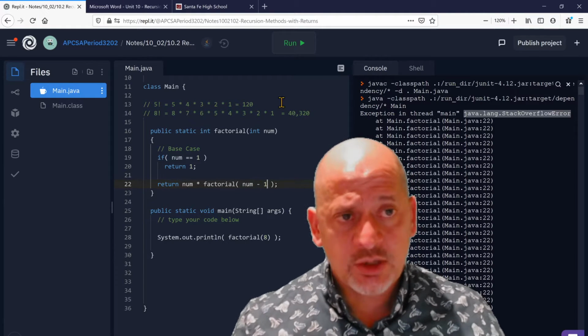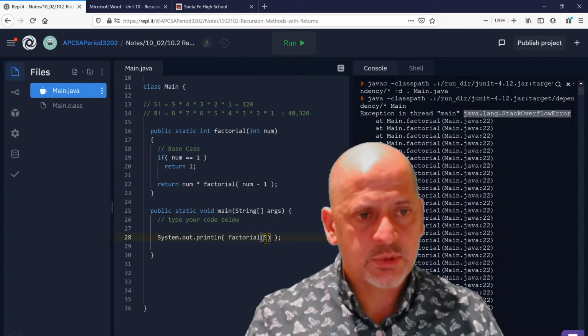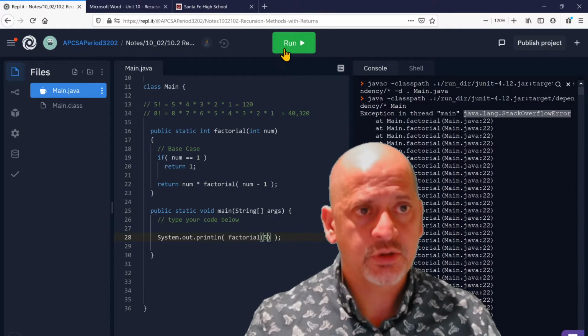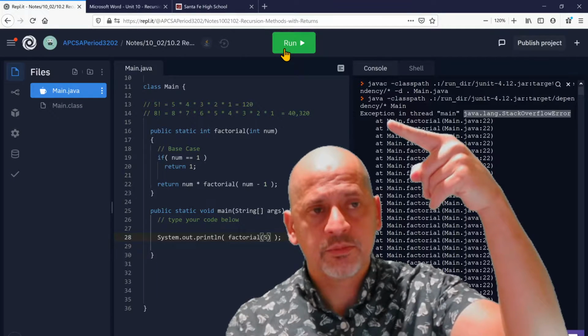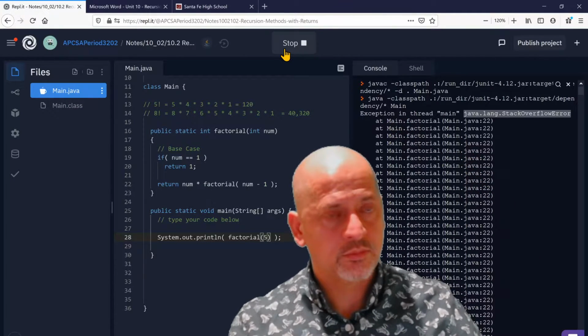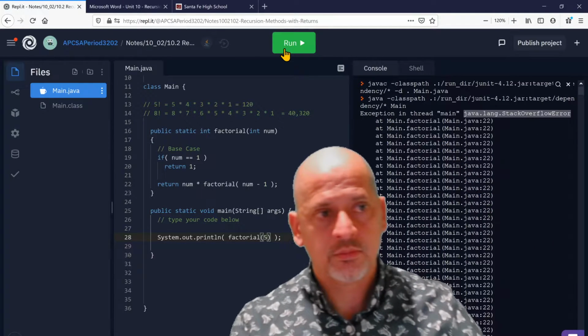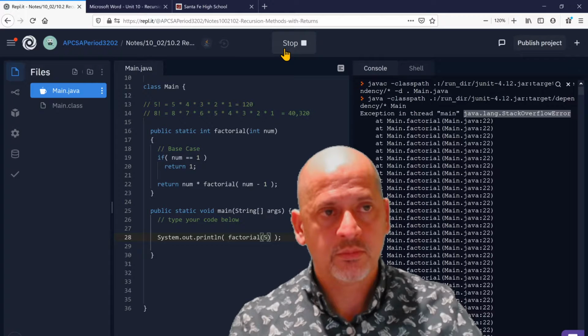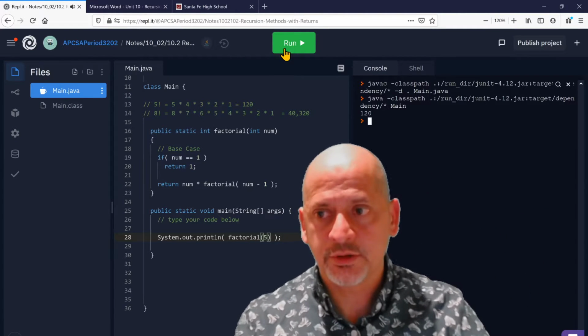So let's go and trace it on paper. And I'm going to trace it with the number 5, just to make the tracing a bit shorter. So if I run it, it should give me 120. Like 120.